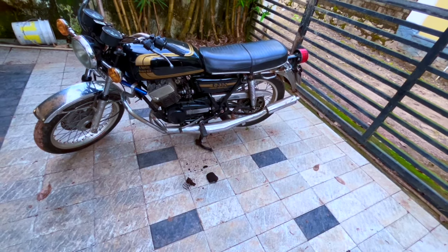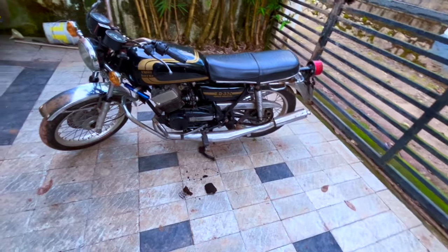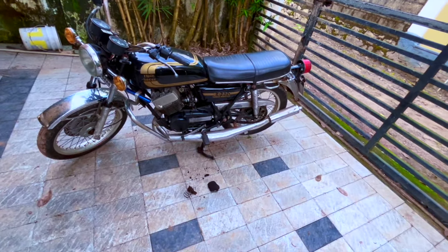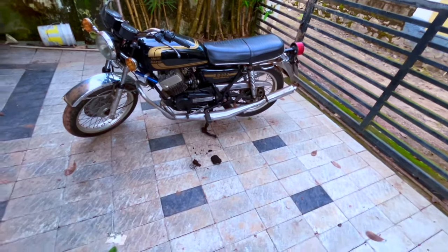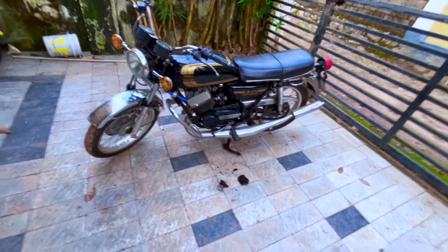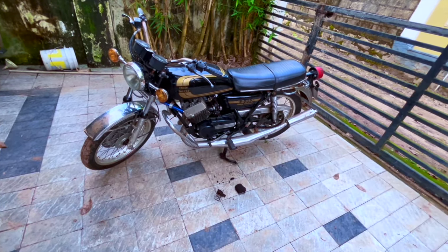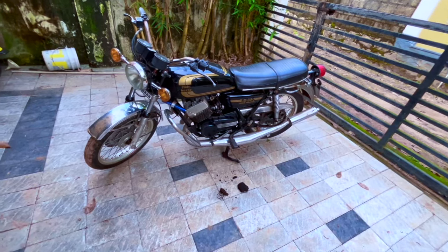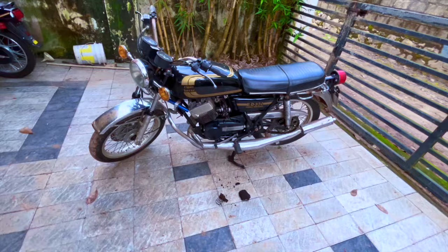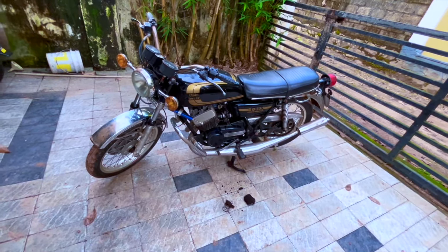I didn't want to touch it at that time because I wanted to see if this vehicle is running well. We have to understand there is a baseline that this vehicle owner has in his mind. He has ridden this bike and he has understood, okay, this is how it runs. So it is also important to ensure that when we finish this rebuild and deliver this product, the owner sees a different animal in this bike. That is very important.